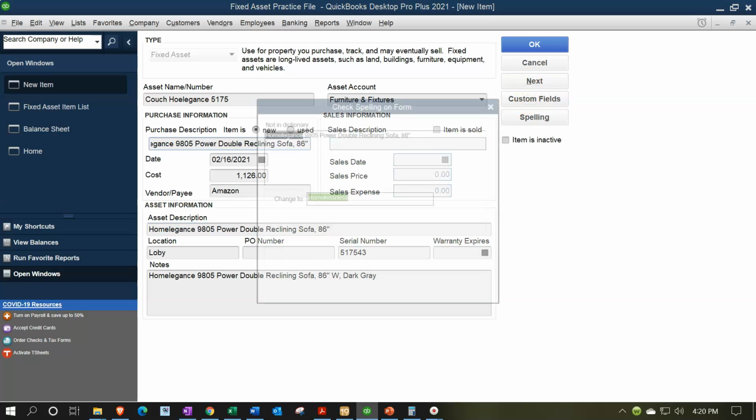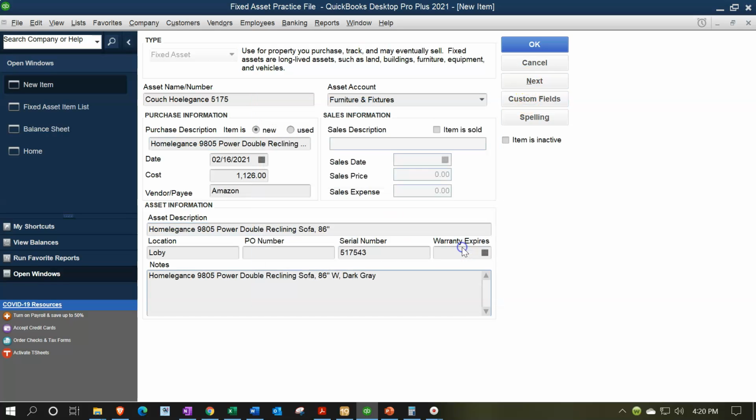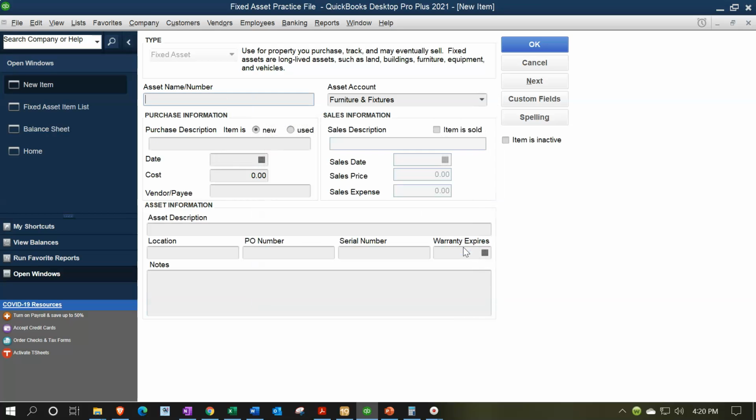So I'm going to say next, one more of these things, and again, that's how they said it was spelled. It was on Amazon's page like that. And this is going to be the table. I'm going to say this is a conference table and chairs. Now note this came with chairs. So you might say, well, we could break out the chairs, but I would think the chairs are somewhat immaterial compared to the cost of the table.